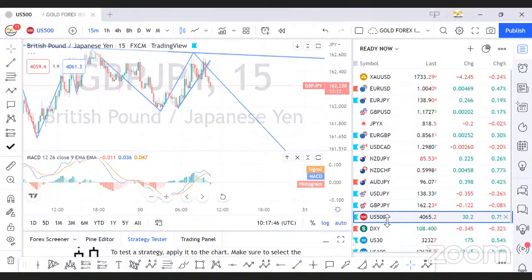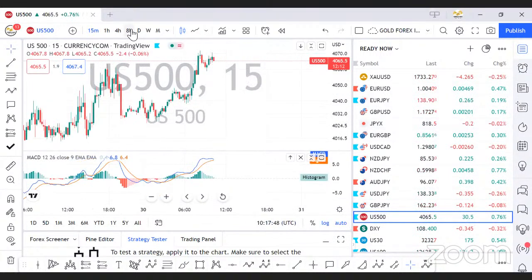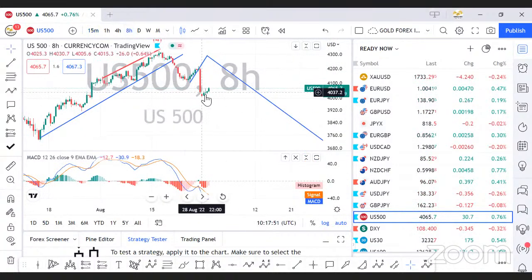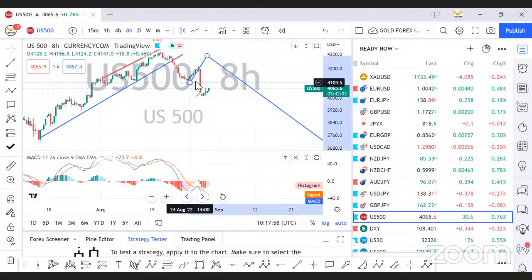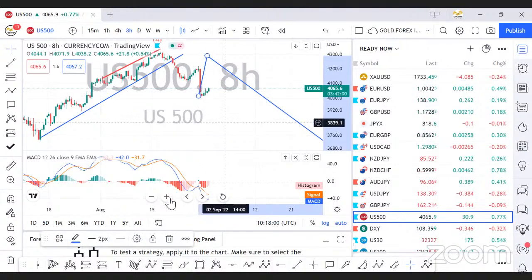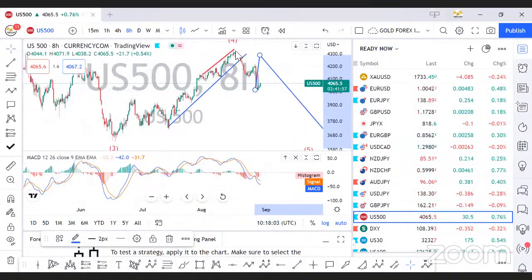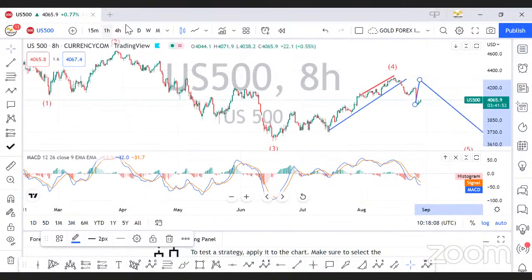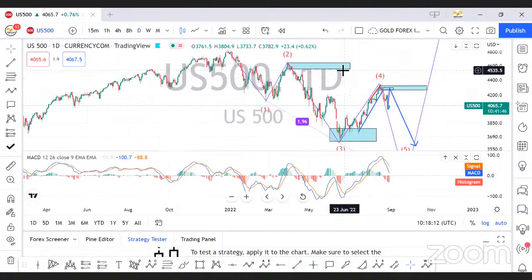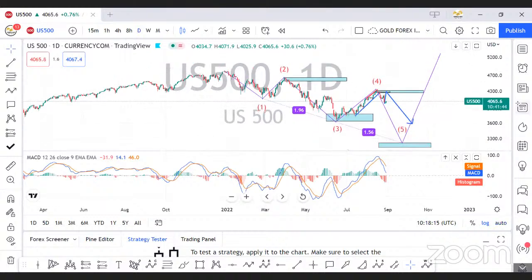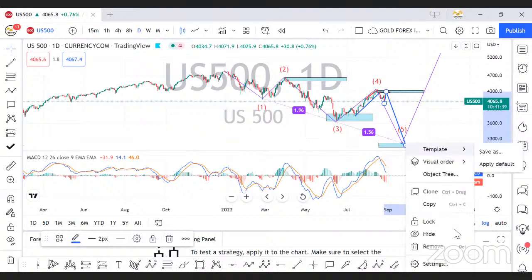Now, S&P 500, I'm still expecting a buy correction to this zone before the sells. I'm still hopeful that I didn't join the sell trade from the top. I saw some divergence. It's also forming a 3 drive pattern. You can see the 3 drives in them. It's a 3 drive, just like the euro yen.